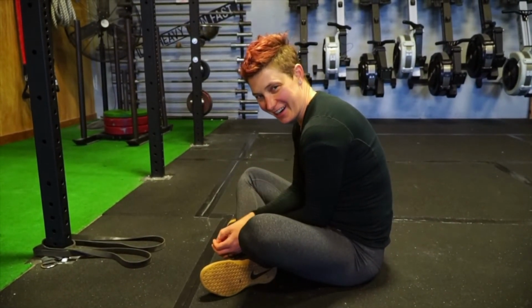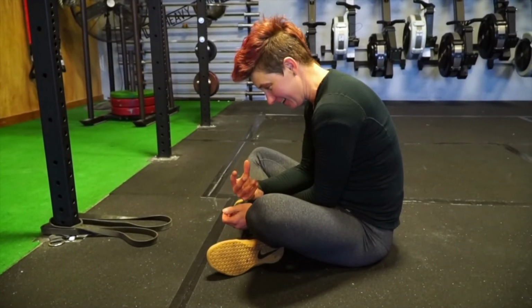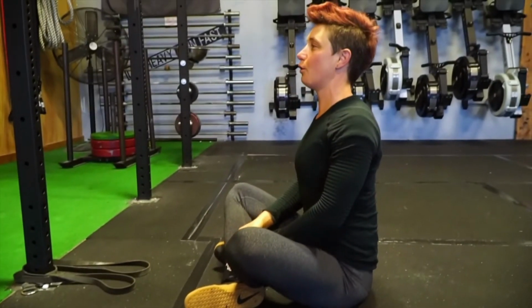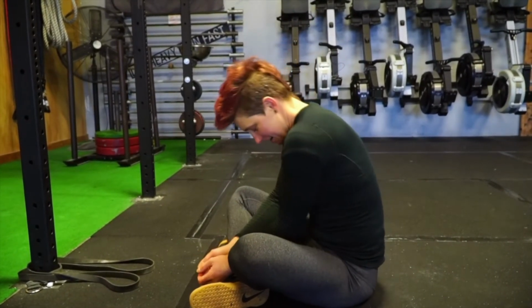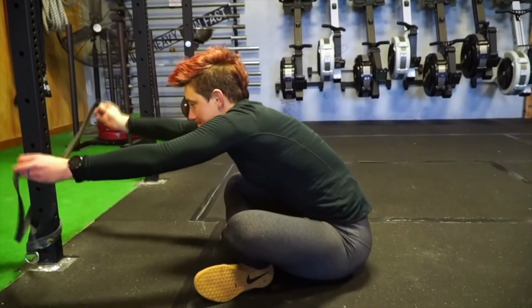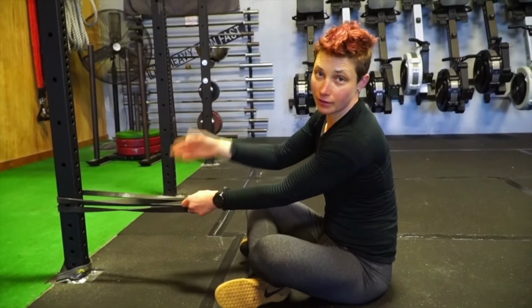What's wrong with my posture here? Is this how we all look? We're at our desk, we're on our phone, we're on our bike, right? We all have this huge curvature to our spine, okay? We know we don't want to be like that. But so many of us are really weak back here because we're so used to being in this position and we're not doing anything to strengthen our traps. Enter banded row.